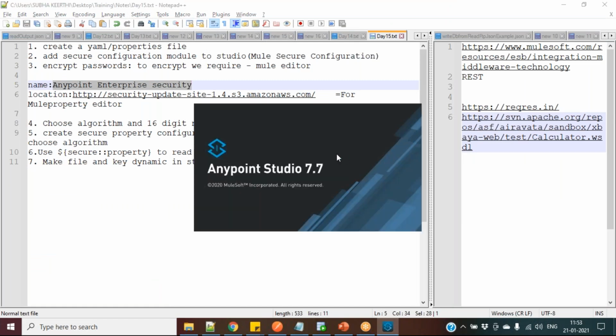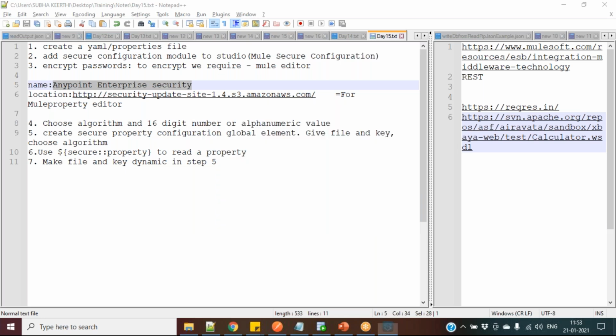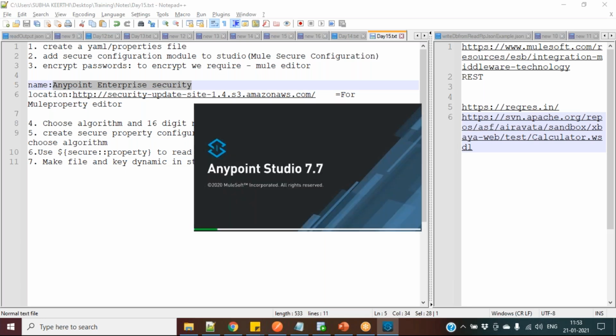So I think you might have created your Anypoint platform account, right? In the beginning classes, I told you about the online cloud platform. I hope everyone has created their account. Yes, Kirti, yeah, we created. So just log into that account if it is asking you. Otherwise, if it is not asking you, it will not be a problem. So now, as you have seen, it did not ask me.